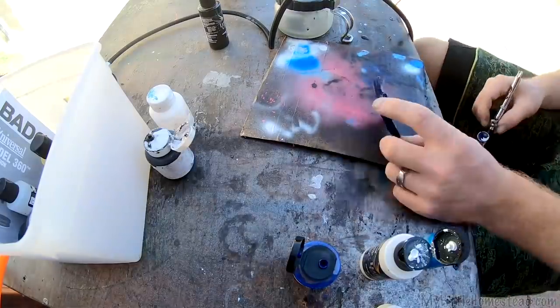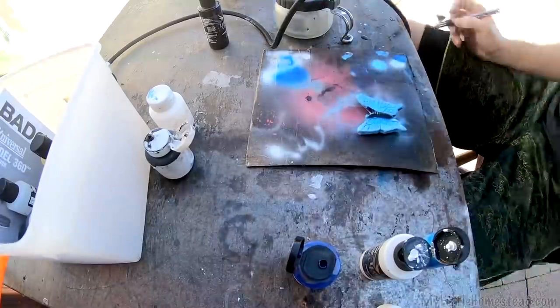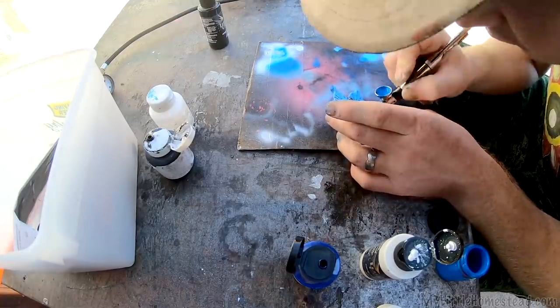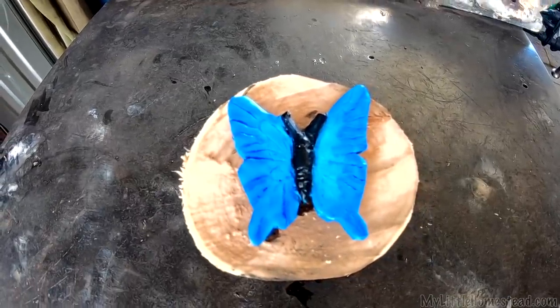I had to go through a couple of different phases. I painted it the first time, it was a little too dark, so I decided to lighten it up. I think that's gonna go really well with the mobile and with that other flower on there. I'm thinking I'll do one more butterfly and one more flower, and then Ellie's got some different types of leaves I think she's gonna do. So really excited about getting to those, painting those, carving those. For now, this guy's finished and I'm really happy with how he came out.